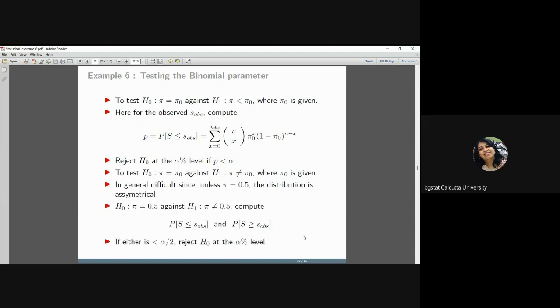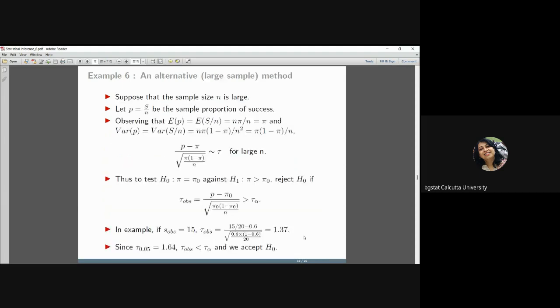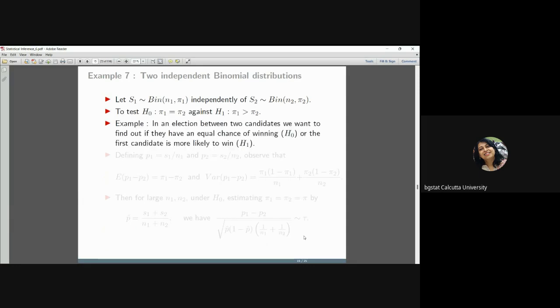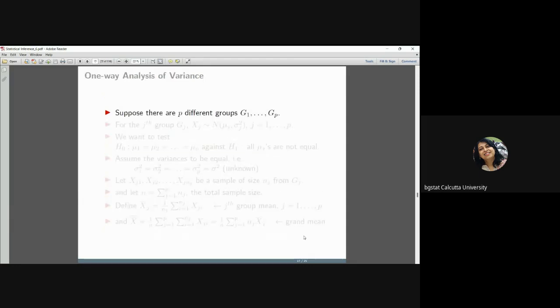So we were looking at income in one of the examples. So suppose I want to compare the average income, but I don't want to compare it for two populations. Say I want to compare the average income across all the states of India. So in that case, it's not two populations, it's 28 populations. So how can you compare means for more than two populations? We're going to refer to these populations as groups.